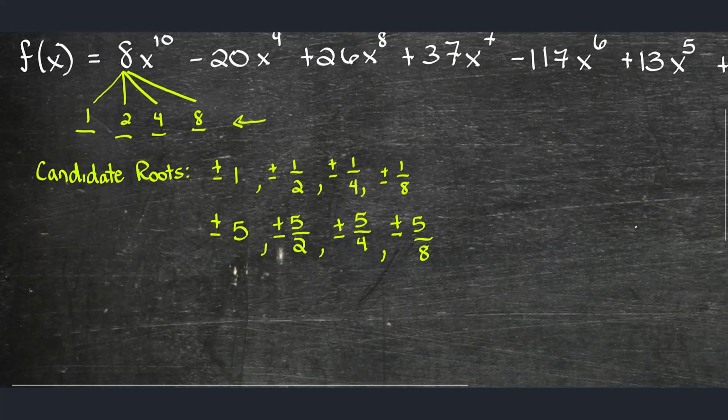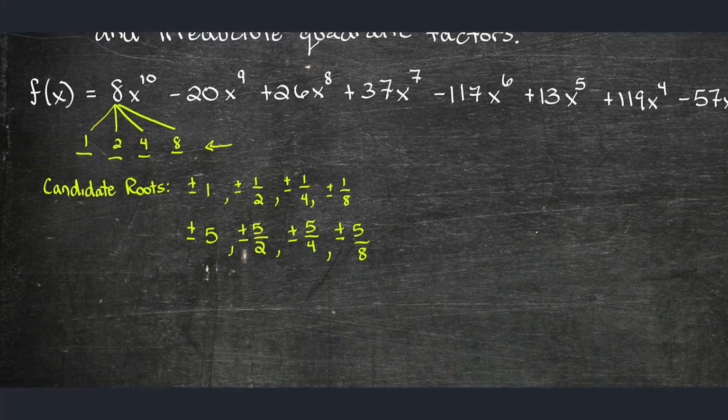And now we're going to go through and test them using a combination of the remainder theorem and the factor theorem. The remainder theorem tells us that if we have a polynomial and we divide it by x minus c, then the remainder is p of c. And the factor theorem tells us that if we could have divided out x minus c, in other words, if x minus c is a factor of our polynomial, then that c is a zero of that polynomial. So essentially what we're going to do is see if x minus these candidate roots, each of them, can be factored out.